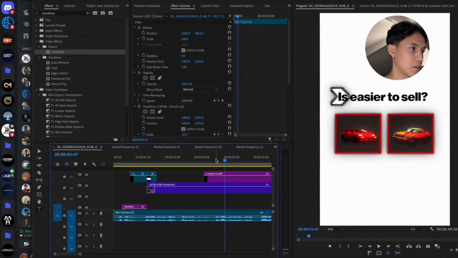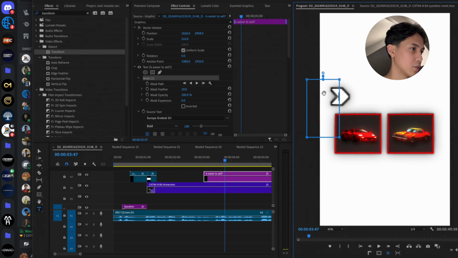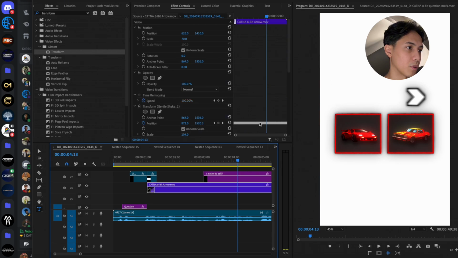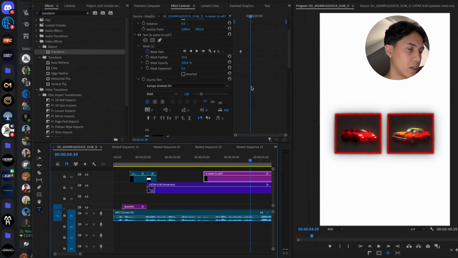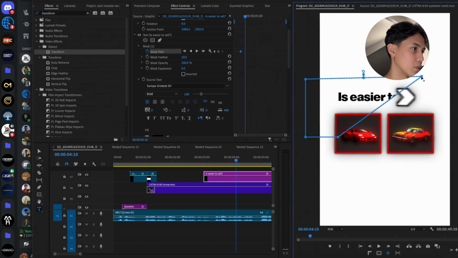Okay, here, now I'm going to use the mask effect. So as it continues, I'm going to mask path, feather, is easier, and I'm going to go all the way to the end of this as well. Actually, a bit further back. And I'm going to move the mask path according to this.